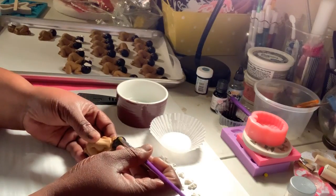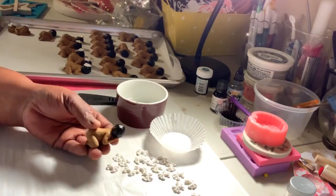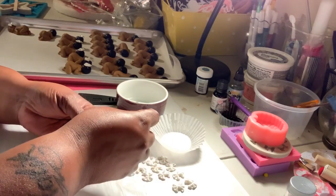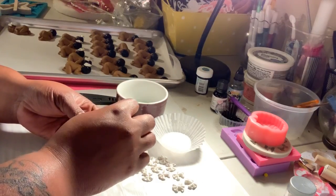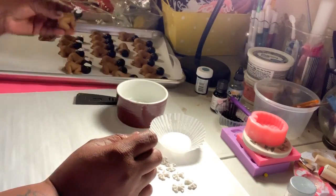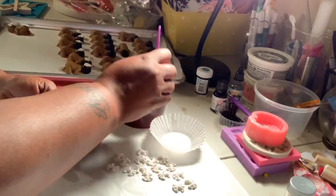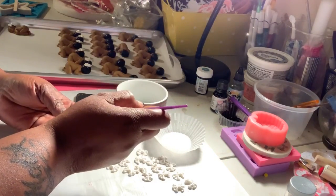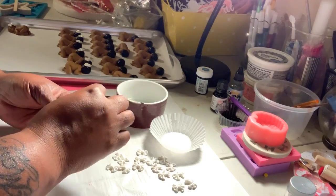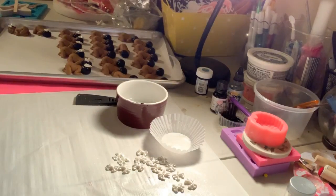And you don't always need to dip your brush back in the water. After a minute or two, you probably will, because the water probably dries out. But it'll have enough in there to combine your pieces together. And you're just gonna do that for all your babies. Okay, I'm gonna get all my baby's bows on and then I'll be back.